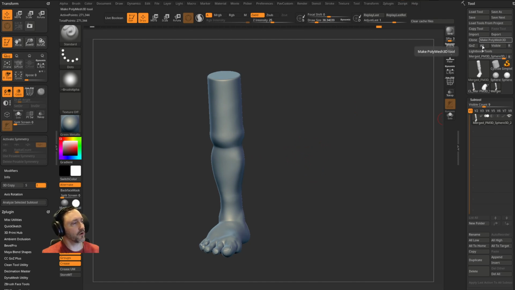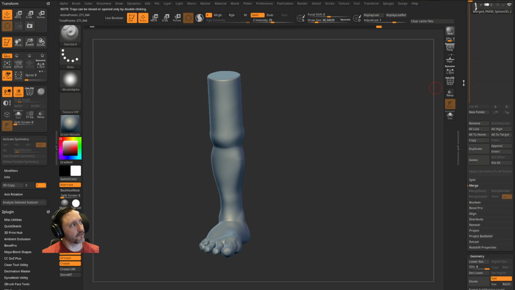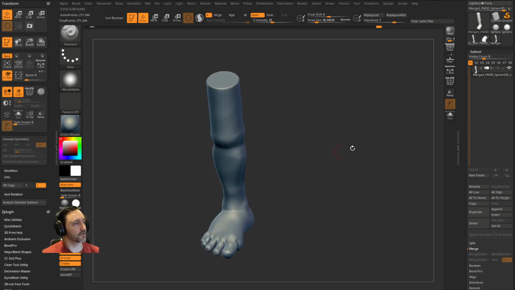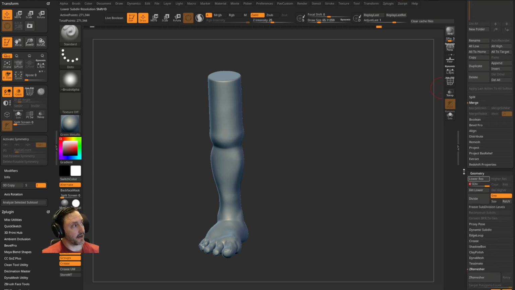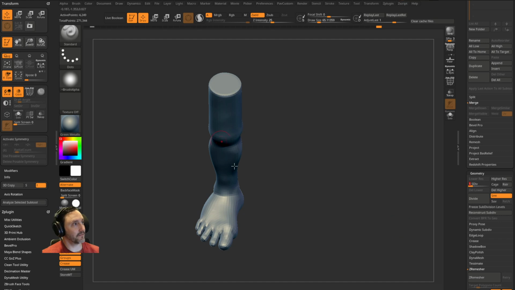You would go in here to export, and you would say export FBX. That'll export one file that has a bunch of objects in it that are all labeled just as you name them in your subtool. Then you make a low res version of them, and do another export, say _low as an FBX. Then you go into Substance Painter or Marmoset or your favorite baking tool, and you say bake by namespace, and it would bake all your high res assets to all your _low res assets, and you get a beautiful, nice bake with no baking errors across close objects, basically.